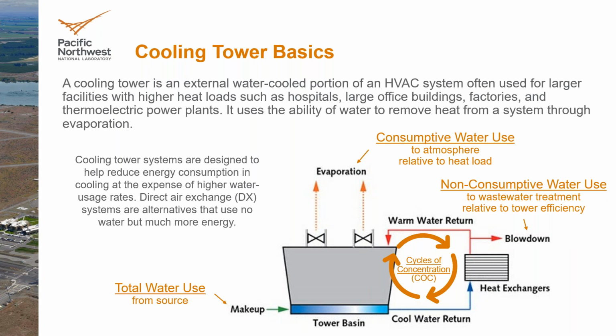And there's some natural things that happen. The dissolved solids that are in the water will concentrate, and so there needs to be a function of continual makeup water and also blowdown water. And so part of this effort was to try to aggregate across a large scale, a whole utility service territory, to estimate roughly what is the heat load that needs to be dissipated, and how many cooling towers are there in that service territory, and then get into also some water quality considerations.